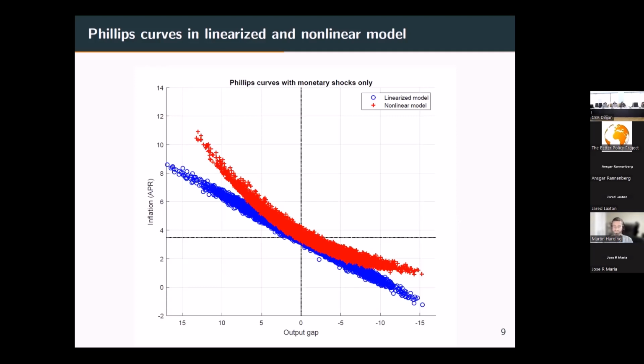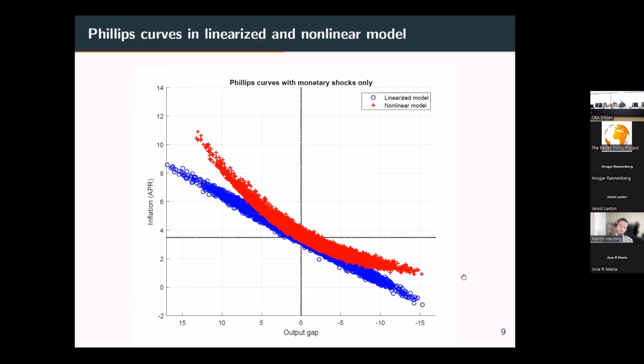So as I was saying, this is one part of the story, and this is one key first result of the paper. Now, the second part of the story, which is actually the more important bit when it comes to understanding inflation post-COVID, is the propagation of cost push shocks. And we know this because we know that a large part of inflation after the pandemic was driven by cost push shocks.